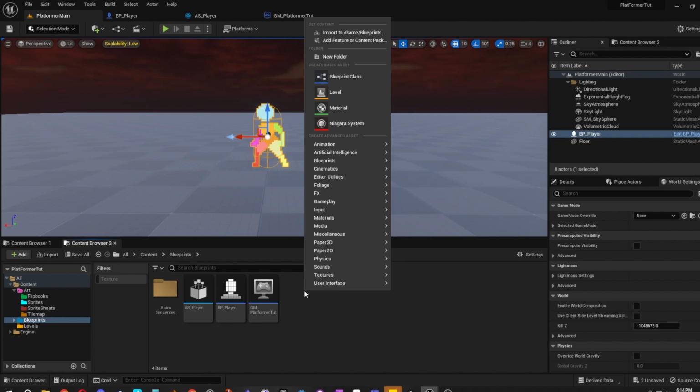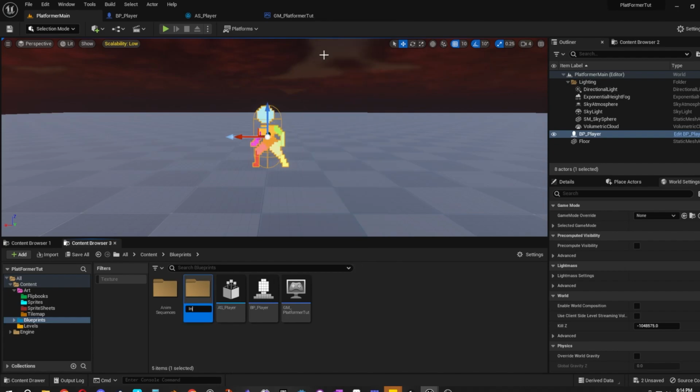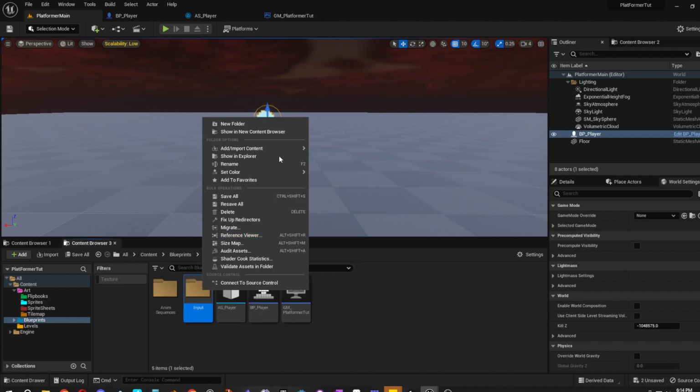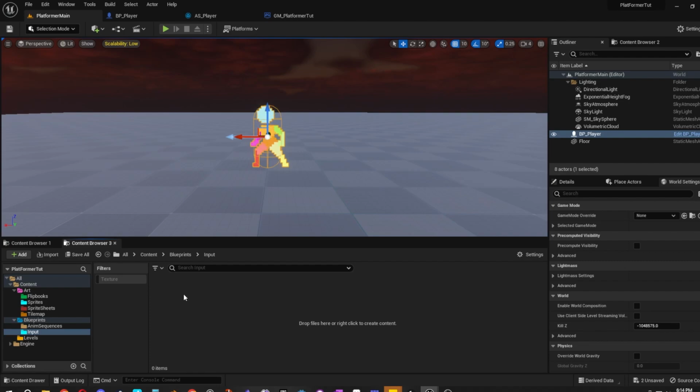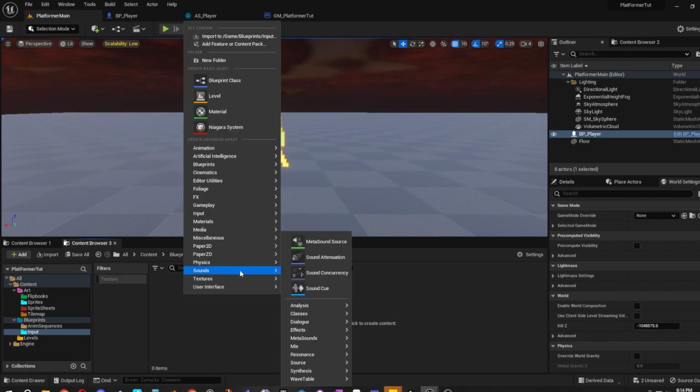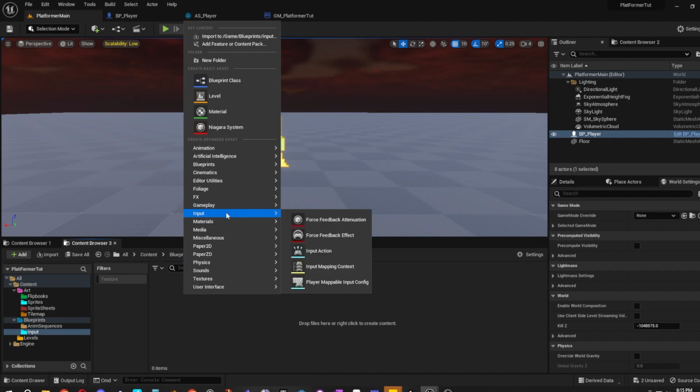So now we're just going to create a folder called input. I'm going to make it a light blue, something like that. And then we're going to right click, create input. By the way, this is strict to Unreal Engine 5.1.